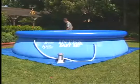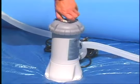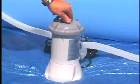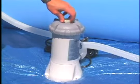After the pool is filled with water, air will be trapped at the top of the pump. To release trapped air, gently open the air release valve at the top of the filter housing. When the water begins to flow out, close the air valve, but make sure it is not over-tightened.